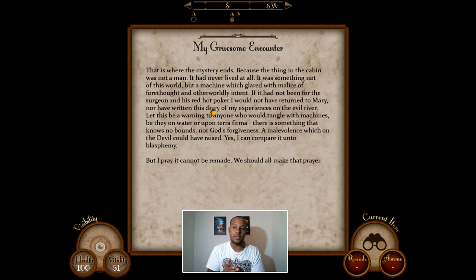That is where the mystery ends. Because the thing in the cabin was not a man. It had never lived at all. It was something not of this world, but a machine which glared with malice, forethought, and otherworldly intent. If it had not been for the surgeon and his red-hot poker, I would not have returned to Mary, nor have written this diary of my experiences on the Evil River. Let this be a warning to anyone who would tangle with machines, be they on water or upon terra firma. There is something that knows no bounds, nor God's forgiveness.